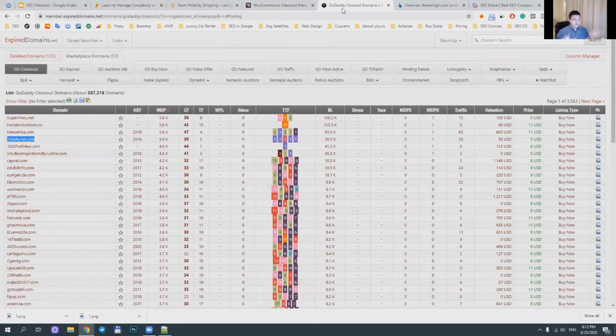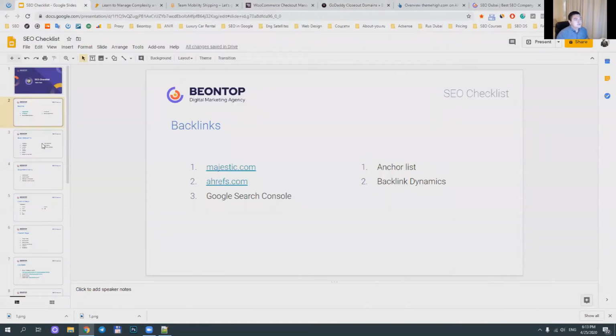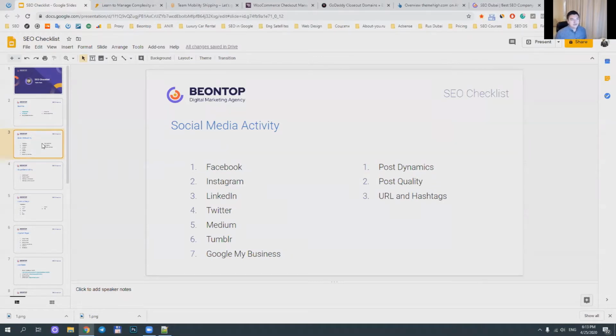If we don't have keywords there, it means we need to create a strategy to change the anchor text of existing backlinks if it's possible, or create new ones with our keywords. Or if we have a good anchor list, we need to work with different parameters. Maybe for backlinks we don't need to focus so deeply, we just make 10 backlinks a month. But for other parameters, like the website or maybe social media signals, we need to focus on them and spend more money and more time. All right, so second, social media activity.